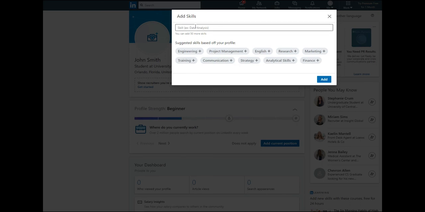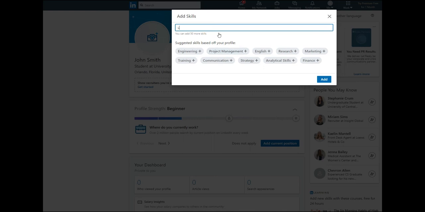So for skills, just generally add anything technical, anything you can prove on the spot during an interview. So instead of saying communications or time management, those are soft skills. I wouldn't really put them here because it's just wasting a spot. Project management is a good one if you're proficient in that.